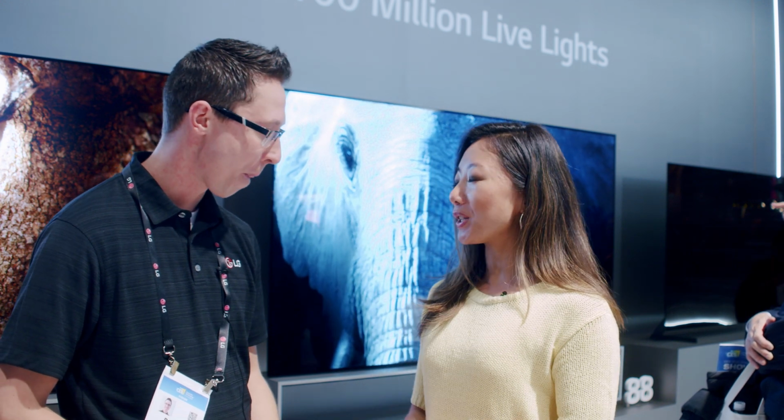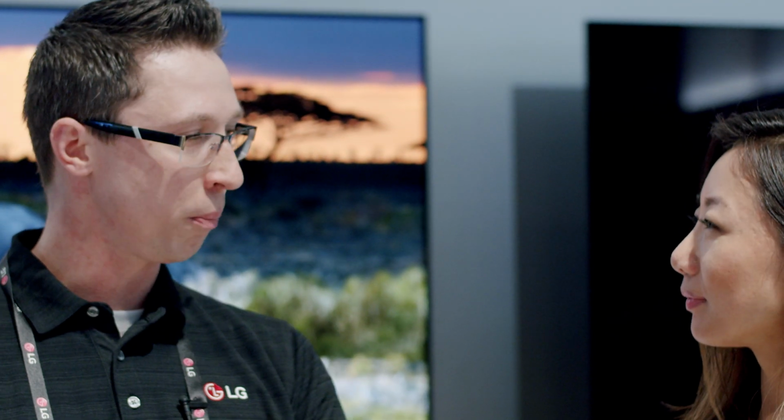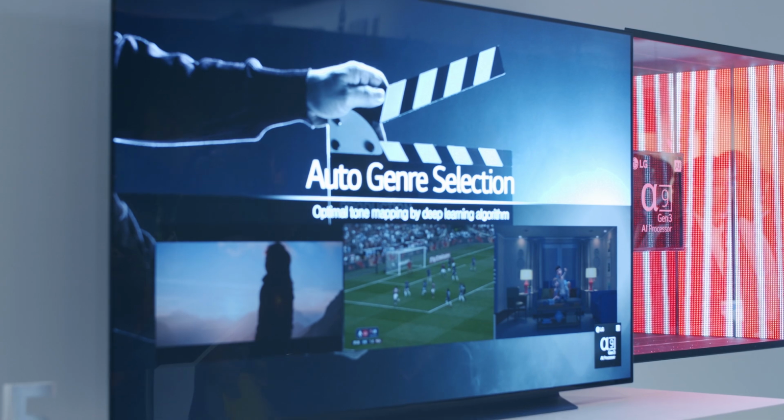I've also heard rumors about Filmmaker Mode. Yes. What is that about? So this is really cool. Obviously when you're watching a movie, directors spend so much time, and every little detail is done specific to what they want to have happen. Nothing really goes by surprise for them. So with Filmmaker Mode, you can have it automatically know when you're watching a movie and put it to where it's authentic to the way the director intended it to play. So whether it's the motion or the picture quality, it's going to be specific to how that movie was supposed to be played.